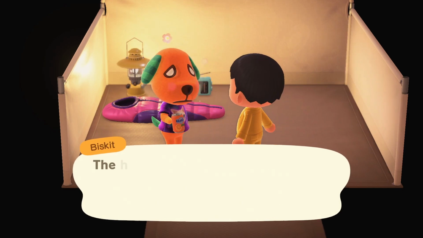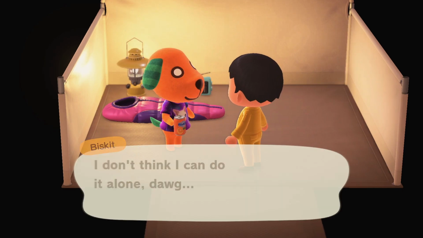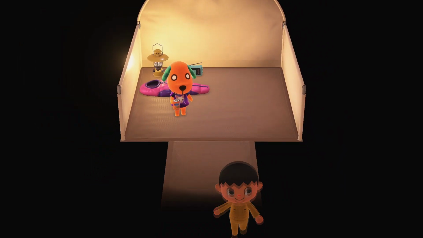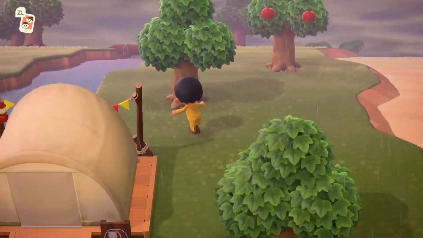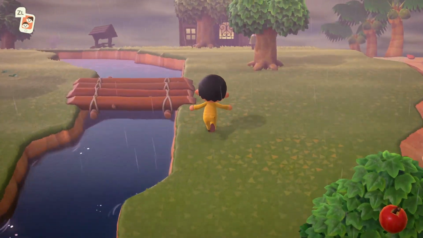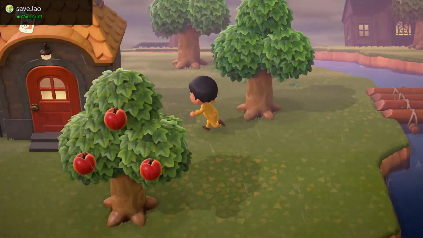Man, this tent is great. Gotta pull out of your pocket. The hardest part. Okay. Biscuit, you're giving me sad hopes. I'm starting to get sad, okay? I invite you to my town. I get your cardboard bed. I expect you to stay. And you're breaking my heart. You're breaking my heart, man.